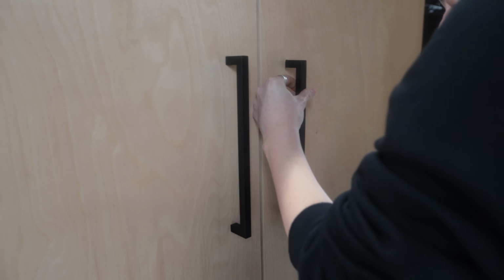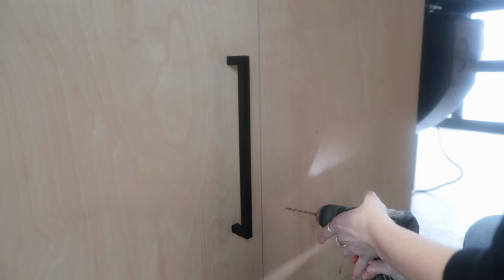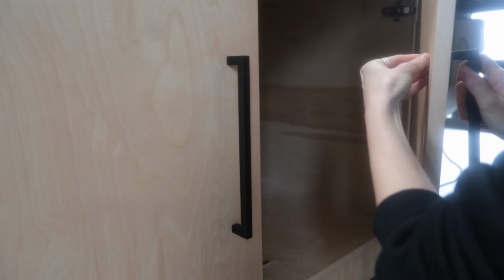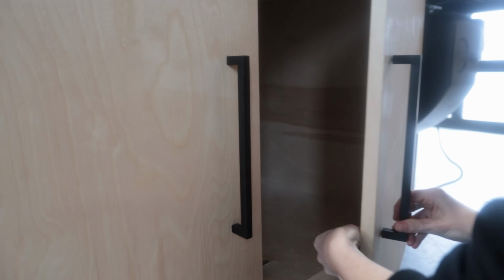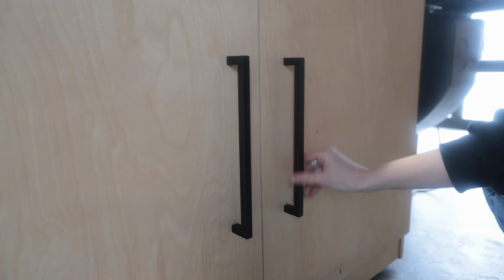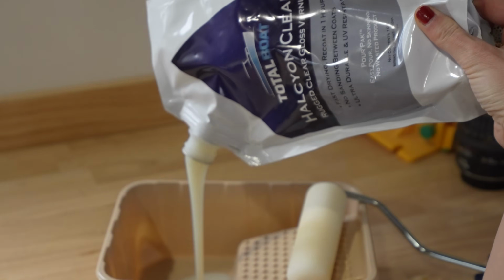So one last thing I just wanted to note, I want to give a quick shout out to Shara, because she had suggested keeping the outfeed table a natural wood color instead of staining it black to match the rest of the cabinets. And I gotta say, it was a great suggestion. It really does make the space feel big and bright. And I really like the contrast between the outfeed table and the rest of the cabinets in the space.